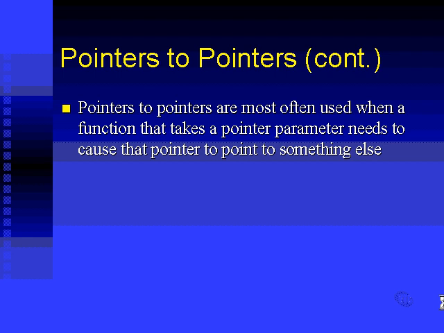So now, getting back to this, what would we do if we were passing in a pointer to a function and we actually wanted that function to change the pointer? Well, we'd actually have to pass in the address of that pointer. In other words, we'd be passing in a pointer to a pointer. It works exactly the same way as it did with integers.